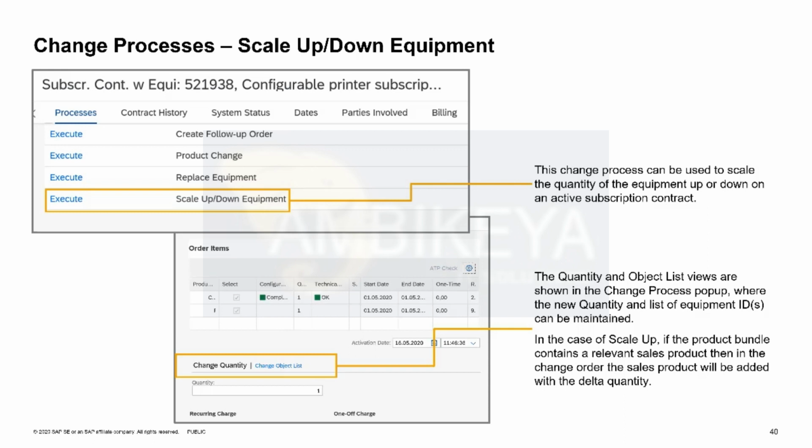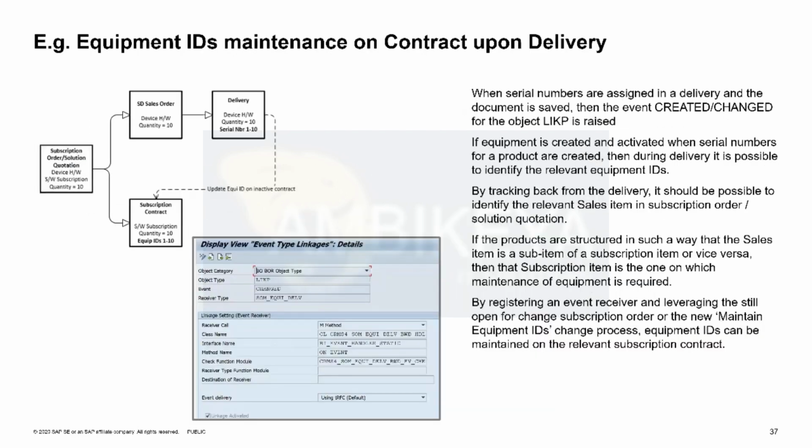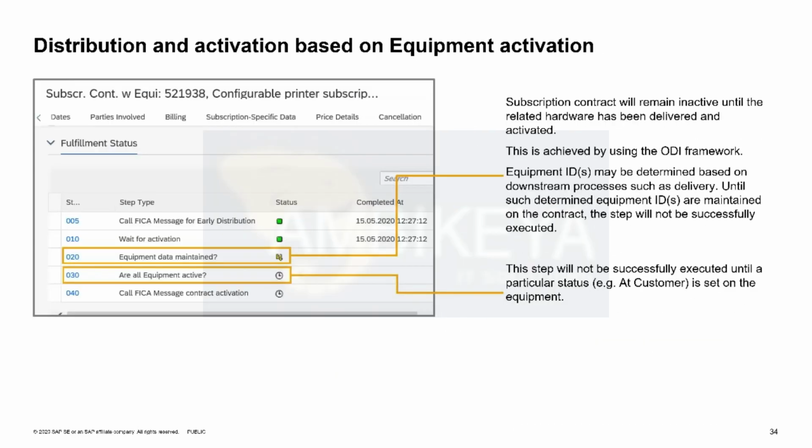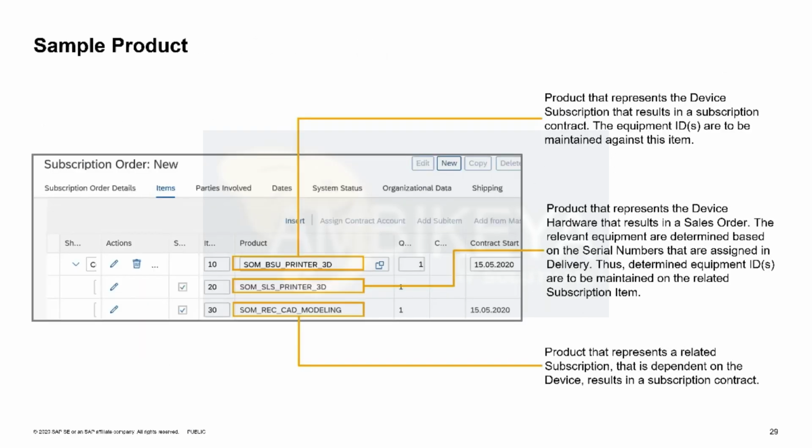One thing when you model that, which is important, let me go back to the beginning, is we can do this only when we have a strong relation between the sales item and the subscription contract. And this is done by a parent-child relation. So the sales item must be a sub-item of the contract. Otherwise, we're not able to connect these both here.